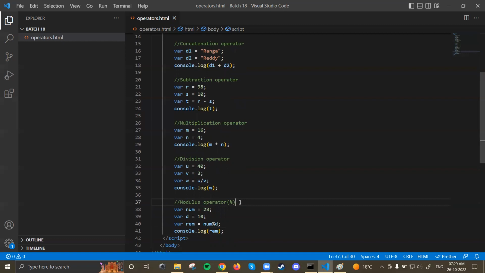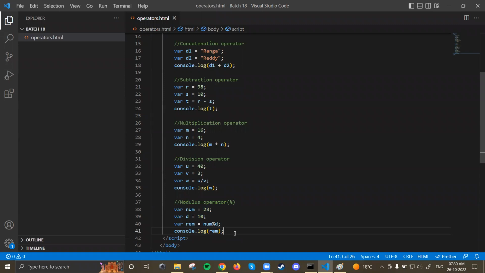So how can I tell you where we need this modulus operator? This modulus operator is used in a lot of ways. You may think that this is a totally useless operator. Why do we need to know the remainder? In maths, we never try to get the remainder, isn't it? Whatever maths you have studied till now, school mathematics, college mathematics, or even engineering mathematics, we never find the remainder, isn't it? But this remainder may be very useful at some point of time.